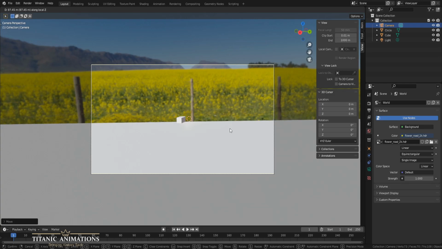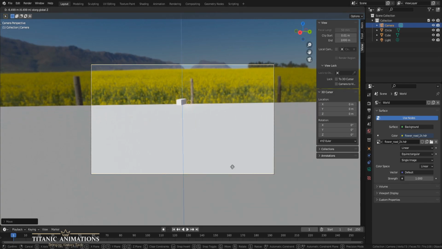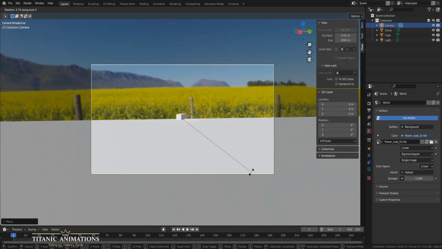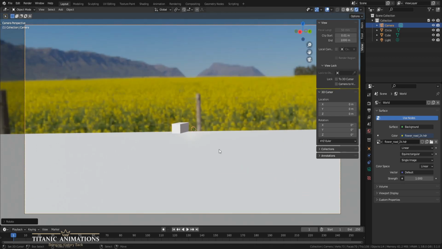Like if you're wanting to do a shot like this, all of a sudden you can't see all of the ocean in the background. You can't see your object in the background. And your render distance is set to 1,000 meters. So if you just bump it up to, let's say, 2,000, it's not going to do anything right now.